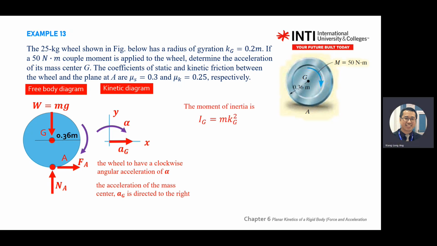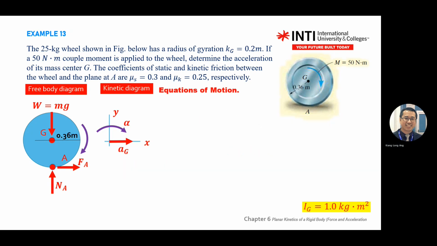Then the moment of inertia now. Since you're given the radius of gyration k there, you need to use this formula. Okay, Ig equal to m kG square. This one is fixed already. So you substitute, all right? You get. So the only unknowns you need to solve later are all these. Okay. Normal force, friction force, what is the acceleration of the body at point G, what is your alpha?